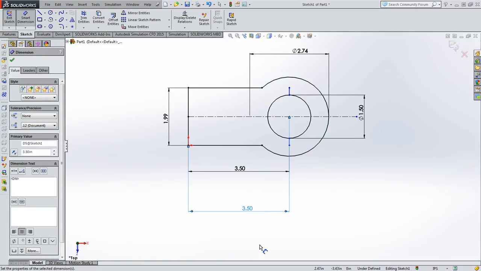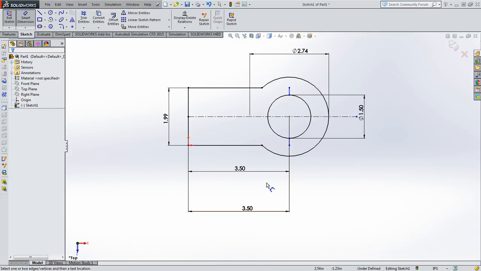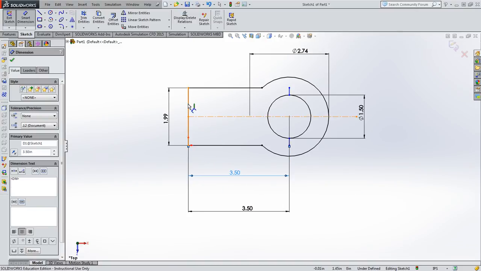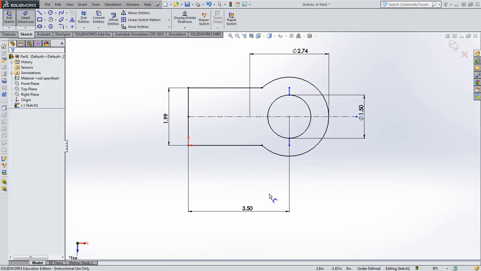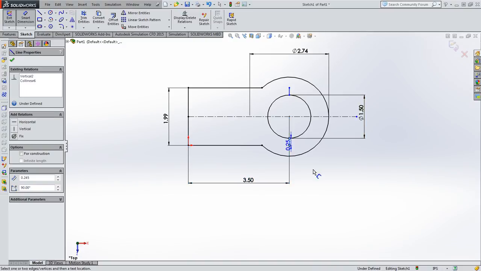We're going to press enter. You might be asking yourself, well, there's 2 dimensions here and they're the same. And you're correct. But this dimension was from this line. And then we went to this line. We went from the circle to here. So in essence, this is speaking to the line, where the other one was now speaking to the circle. So we can click on that blue line now.